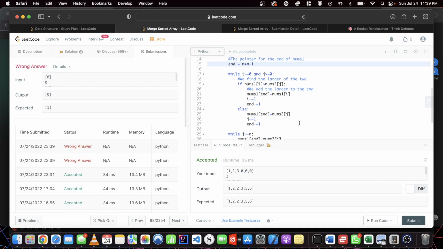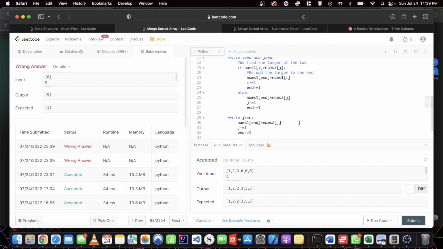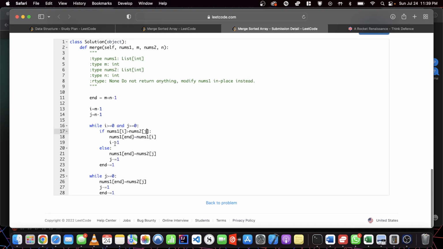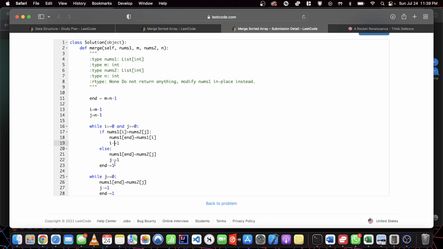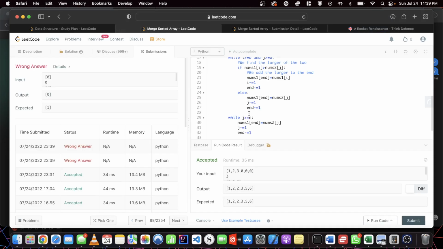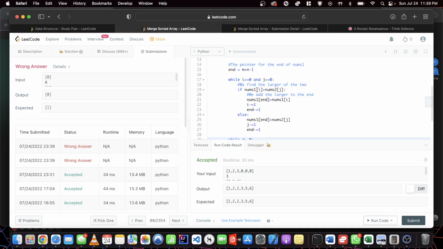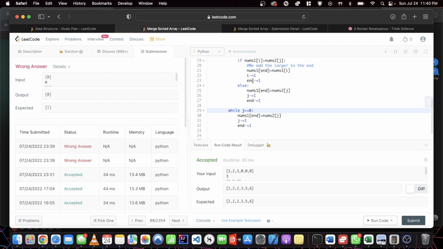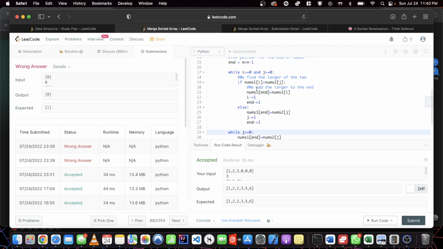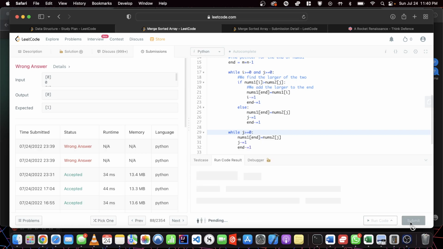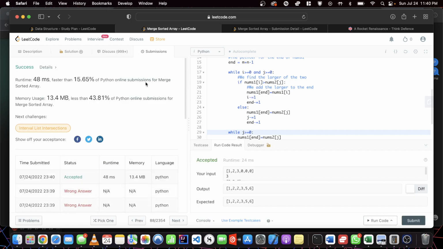So where did I make a mistake? While j is greater than. Oh, yes, there's still the error here. It has to be greater than or equal to 0, not greater than or equal to n. That was silly of me. It has to be greater than or equal to 0. My bad.